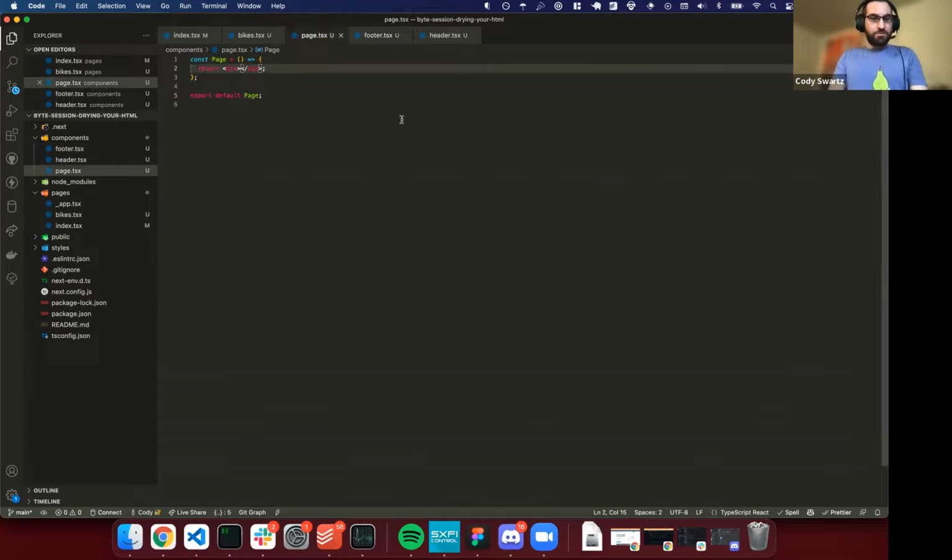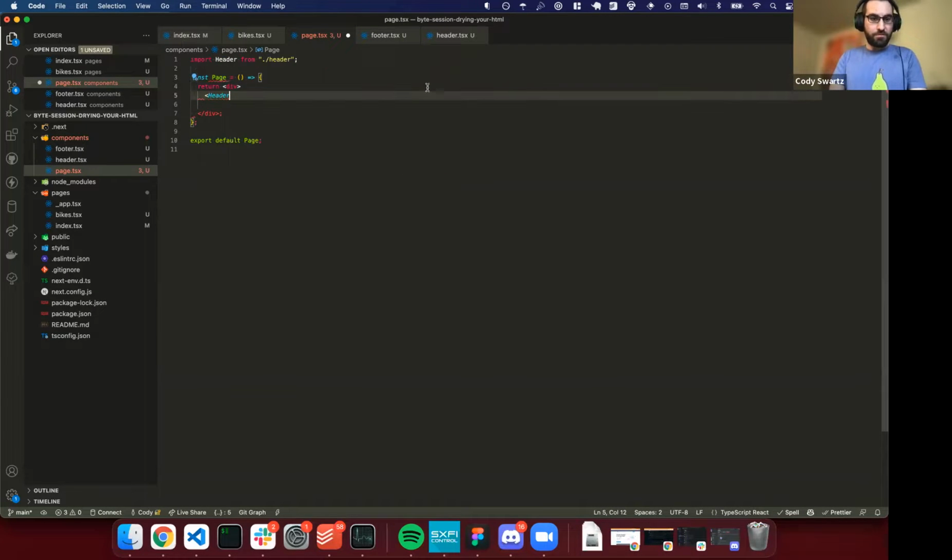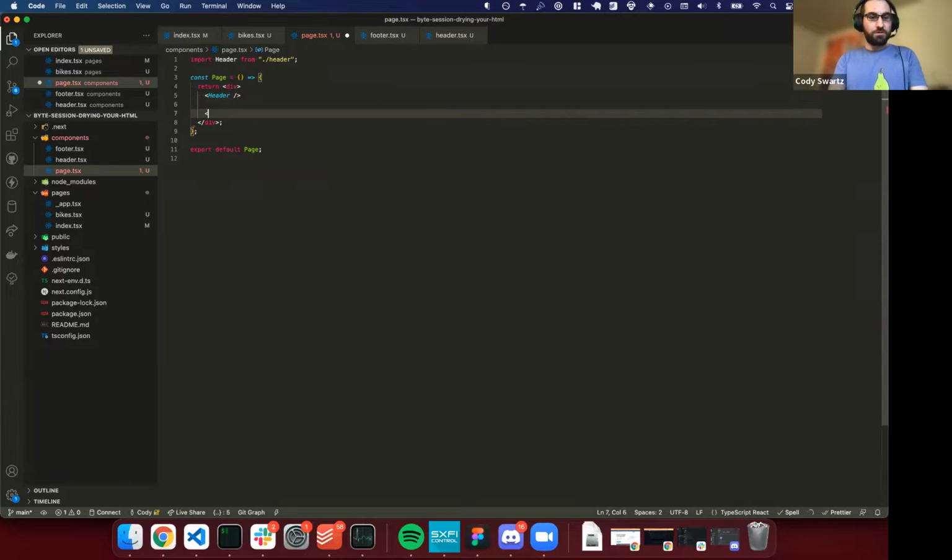So now in our page, we can come here and we want our header. We're just going to auto import it from there. It's right in the same directory. And then there's this deal of whether or not you terminate your closing tag. If there's going to be any child components, you can do a tag like this. But if there's no child components, we'll just terminate it as a single opening. And then we'll do the same with our footer.